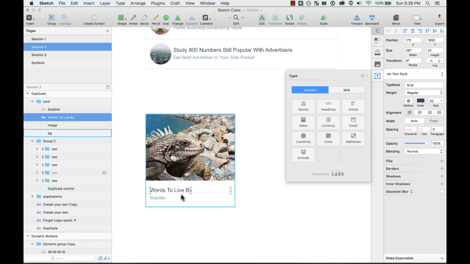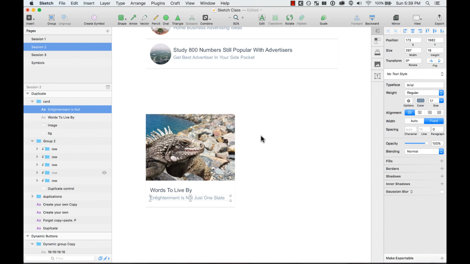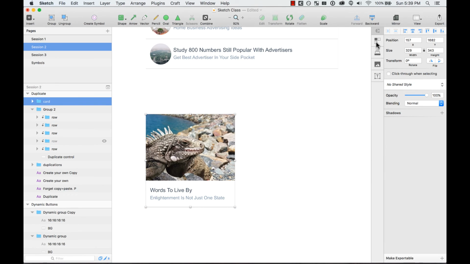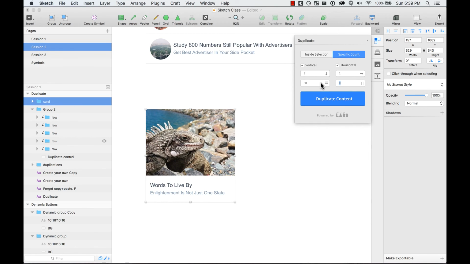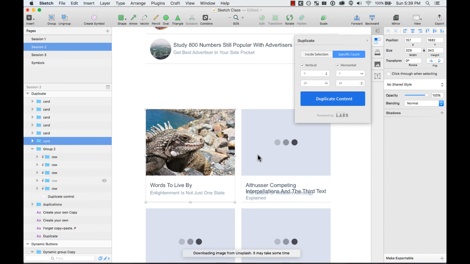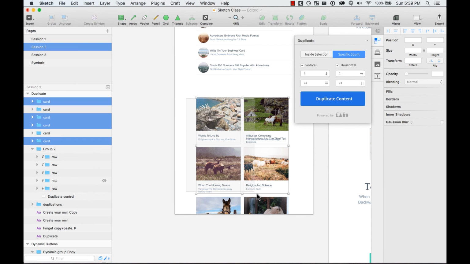Let's do philosophy. And the subtitle, also headline of philosophy. Then I'm going to duplicate the content of this card vertically and horizontally. Horizontally, I'm going to do 2 columns, and vertically 3 rows, and I'm going to put a gutter of 30, no, sorry, let's put 24 pixels. I duplicate content and it automatically duplicates all the elements for me.